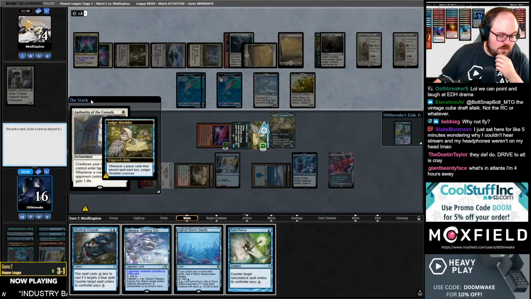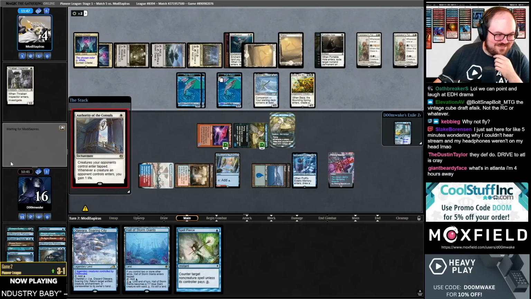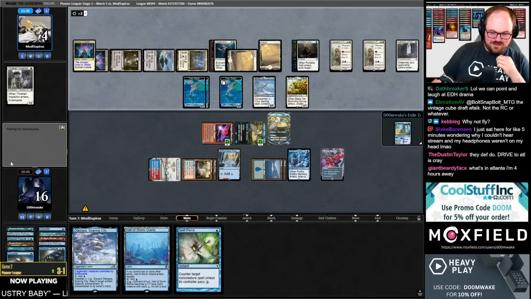They have 2 mana left over. I'm discarding this dispute. I'm out of it. I'm off it. All right.